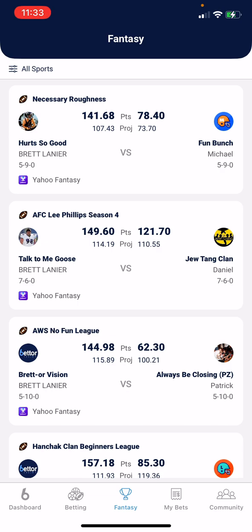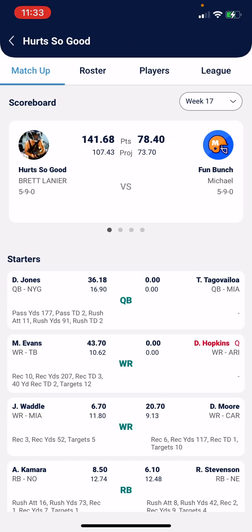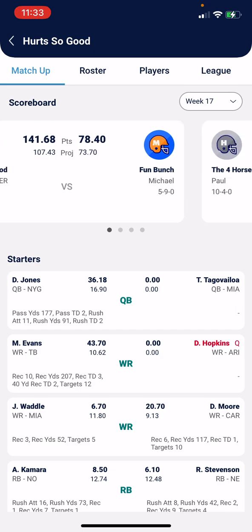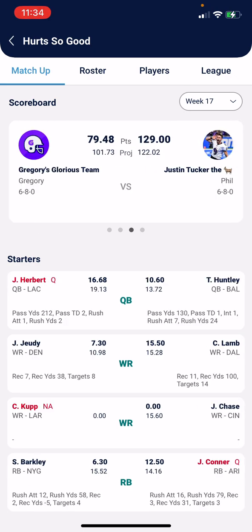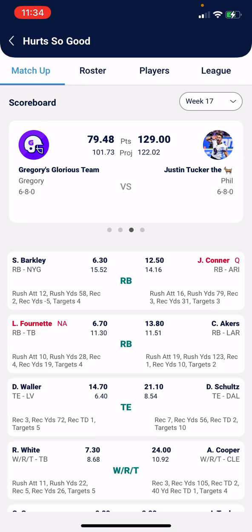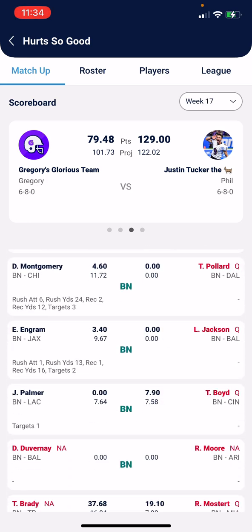You can also go to the fantasy tab and see a roll-up of all your fantasy leagues. Right now I've got 4 connected. Again, these are football right now. If I clicked on one of them, then it takes me to that league. I can click through and see the other scores in my league by just kind of swiping through. I can see each individual player's scores and stats, like you would be able to, benches.